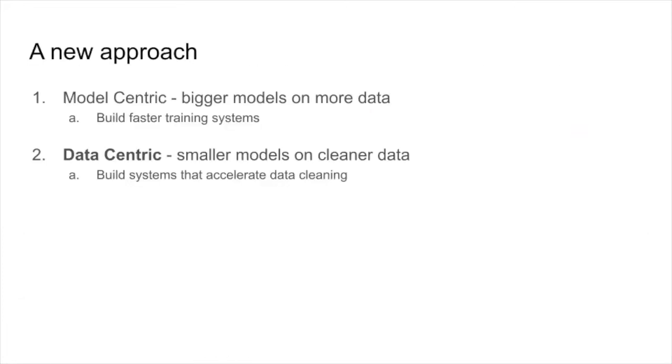So let's contrast these two viewpoints and their implications on systems. The model-centric view can train bigger models on more data, and that leads us to building faster, larger scale training systems that can handle all of that data and the large models that are required to fit that data. However, using a data-centric view, you can train smaller models on less data, making the computational problem a lot simpler. This reduces the computational requirements of both training and inference. Smaller models on less data are cheaper to train, and smaller models are cheaper to deploy. Now that we haven't used all of our resources on training or inference, we have additional computational resources left over that we can use to help us clean our data.